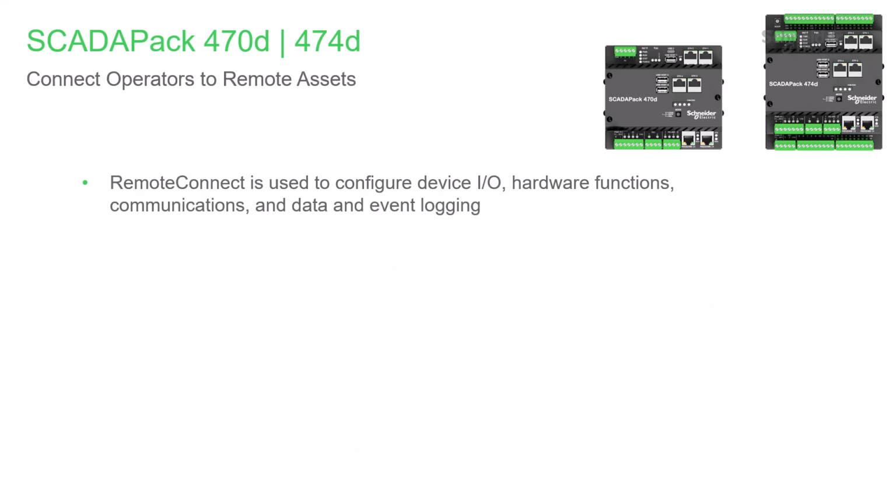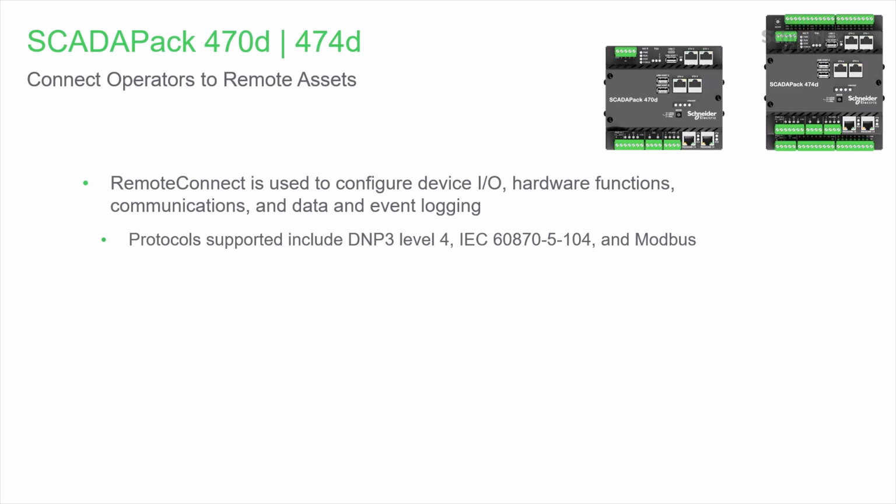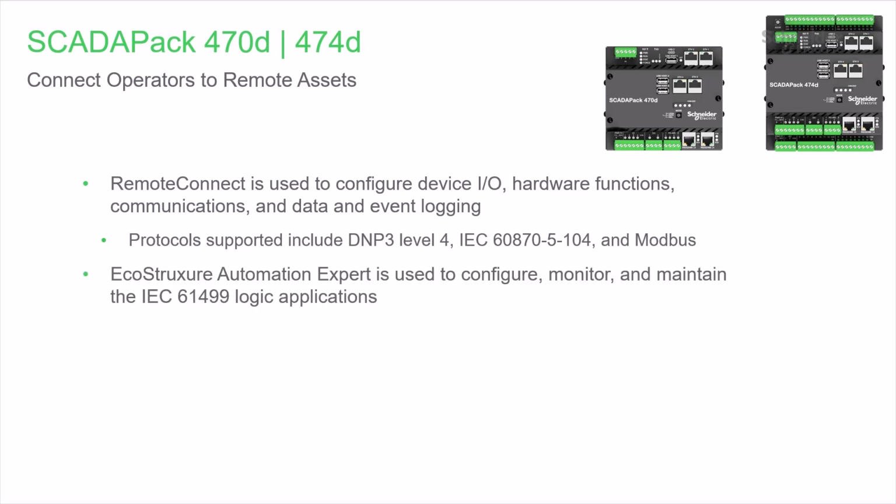As with other SCADAPack models, you will configure device I/O, hardware functions, communications, and data and event logging with Remote Connect. Protocols supported include DNP3 Level 4, IEC 60870-5-104, and Modbus. But instead of the logic editor functionality provided by EcoStruxure Control Expert, EcoStruxure Automation Expert is used to configure, monitor, and maintain the IEC 61499 logic applications.